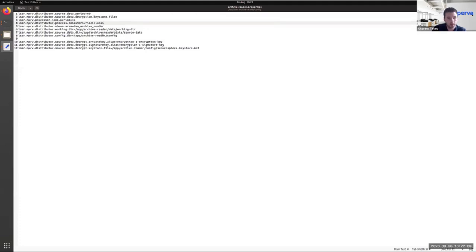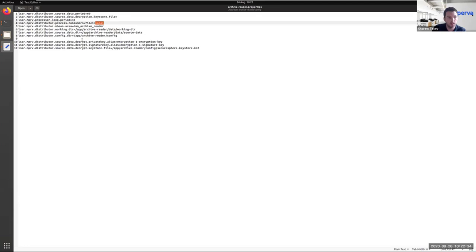The vast majority of this file we don't need to change, as it is contained within a Docker container, and we will be using a local file output. You need to add a consumer. I've called mine file1, and I've specified the output type to be local, and that will be a JSON file format.